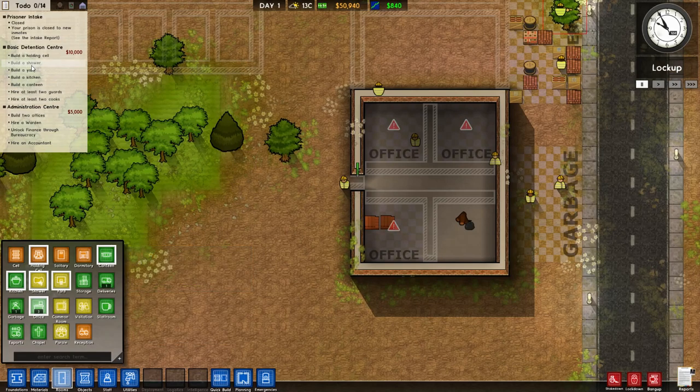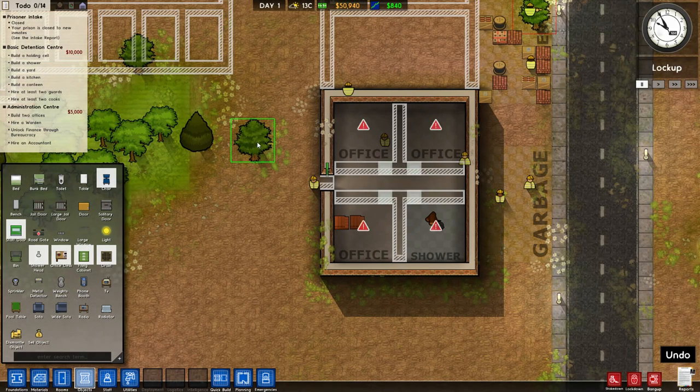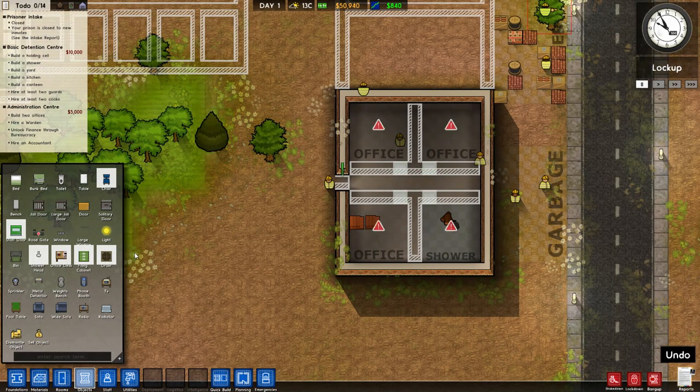The game wants us to build a shower room. The way I have my prison planned out, we're not going to need a dedicated shower room. That's not to say that we're not going to let our inmates take showers, we're just not going to make use of a dedicated shower room. However, you need to have one in order to fulfill this grant. So just to placate the grant, we're going to make one of these offices temporarily a shower, and just get it up to code, as it were. And then once this grant is completed, we'll turn it into a fourth office, because that's what it's really there for.